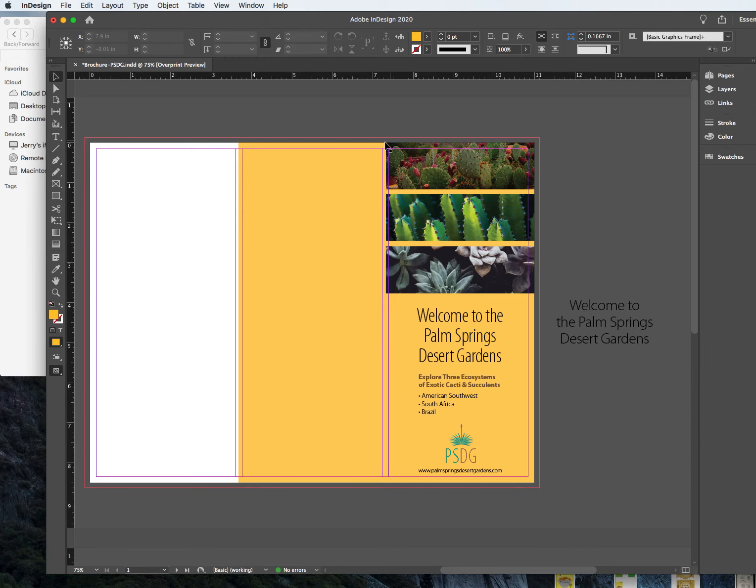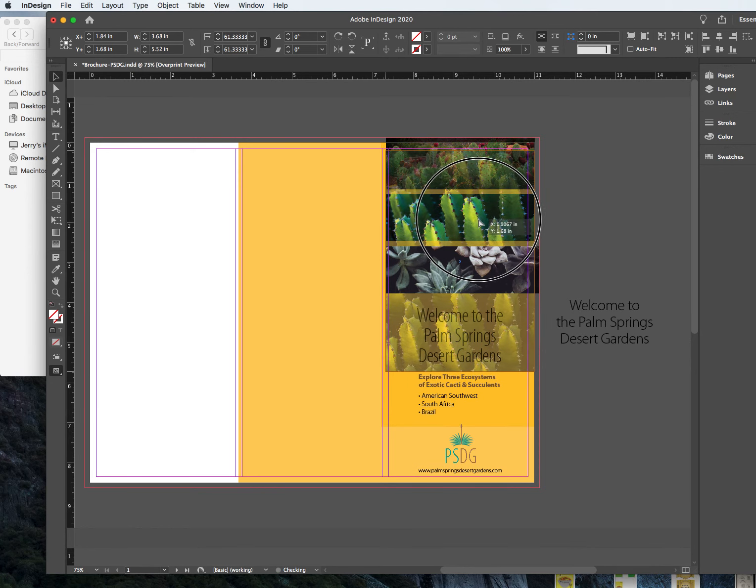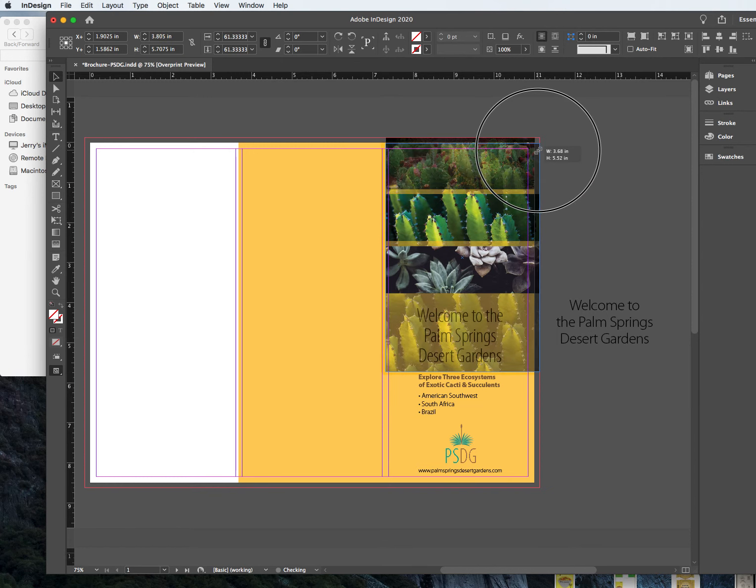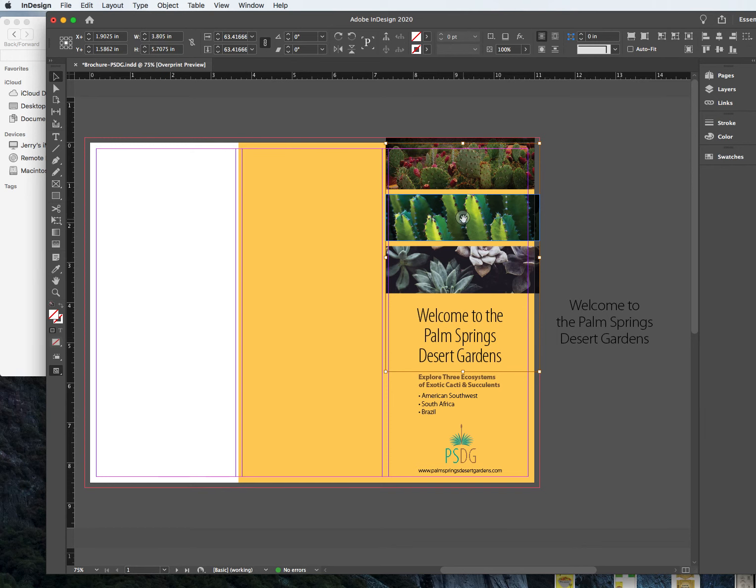Now, if I was finishing up, this is what I would do. I would click on every photo that extends to the edge and pull it out to the bleed line. See this? Each one of those. Okay, that one is short. Okay, this one's okay. This one needs to move over a little. And it looks like it's a little bit too small. So I'm going to make it just a little bigger. There we go.